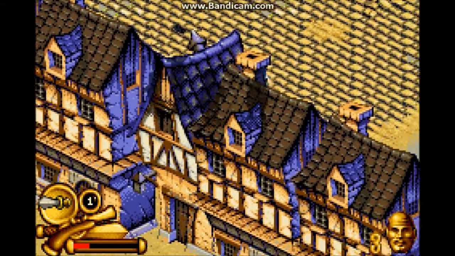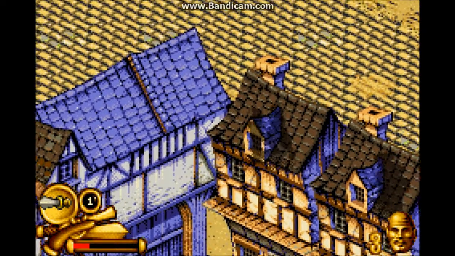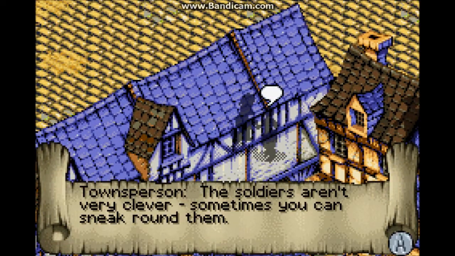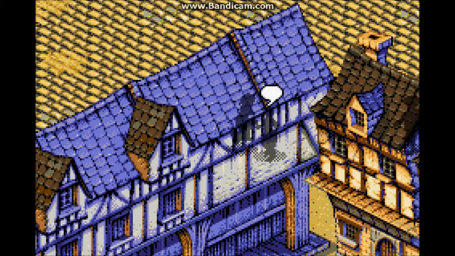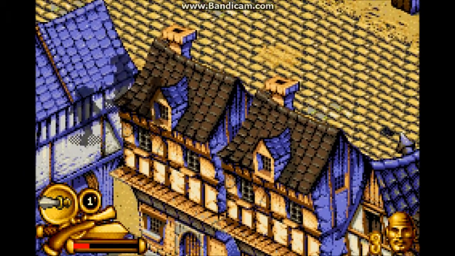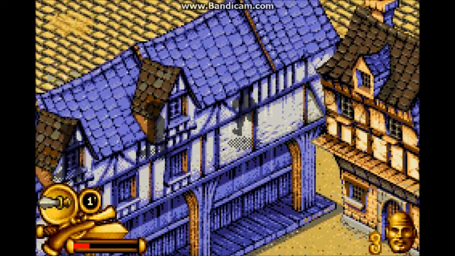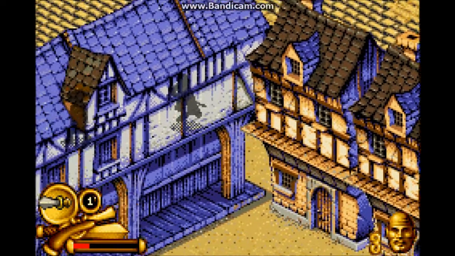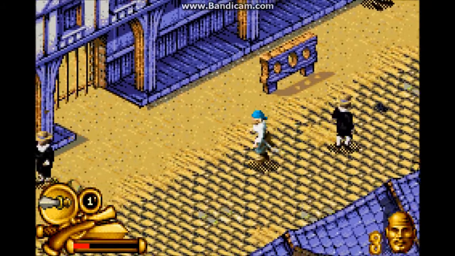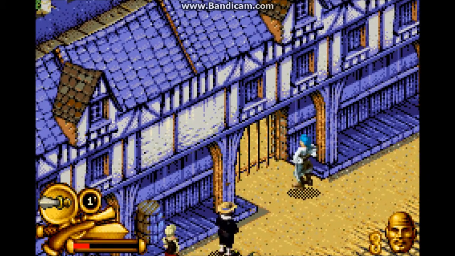Oh look, somebody wants to chat or something. Come on, come on, get back here. Who wants to talk? Is it this girl? Yeah. The soldiers aren't very clever. Sometimes you can just sneak around them. Yeah, well, I already killed them all, so. Shame. I can't go. Look at that. You see that crack. You should be able to enter. Whatever. Can you enter this door? No, it's blocked.